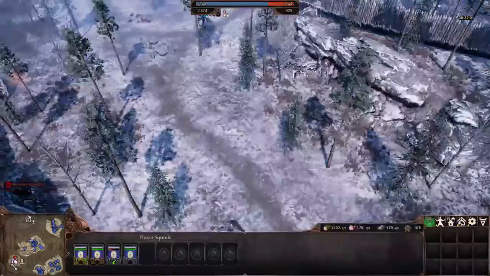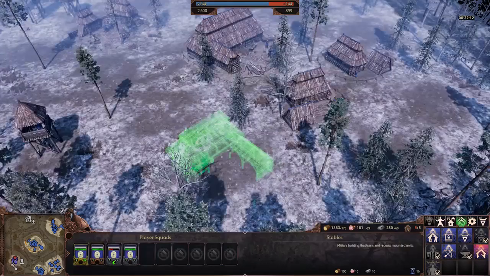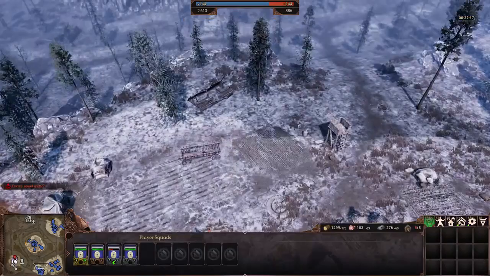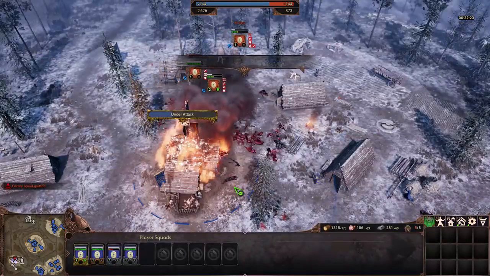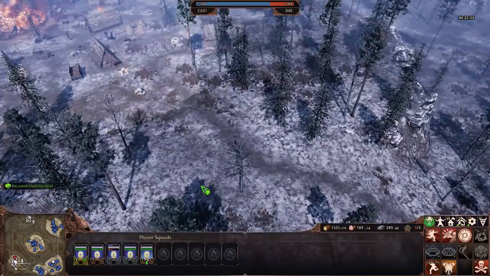I've built my fifth house, so I can now get another unit. And I'm going to build a stable as well. So yeah, there's going to be my stable. Let's set a rally location to here. Actually, let's say all the way to here. Right, this unit's made it, so let's just heal him and replenish him. We've got a new unit out, so let's send him all the way to C to try and help over here and give him some armor as well.